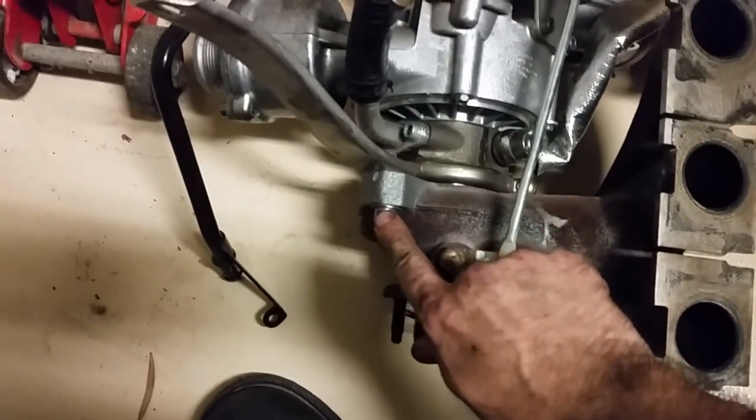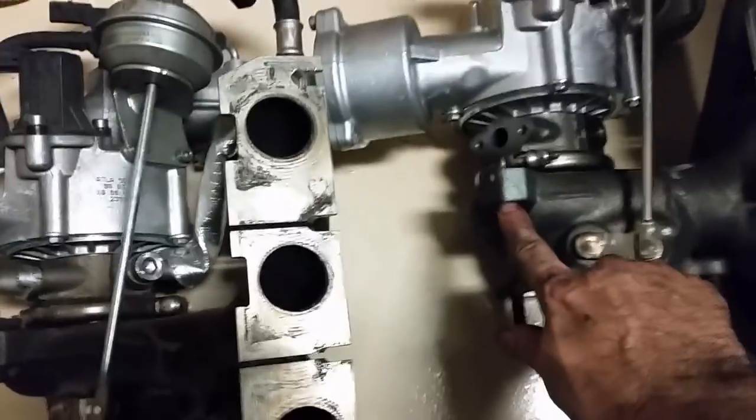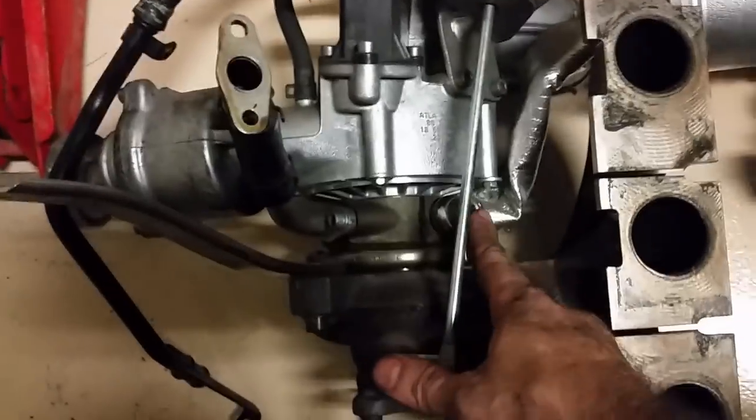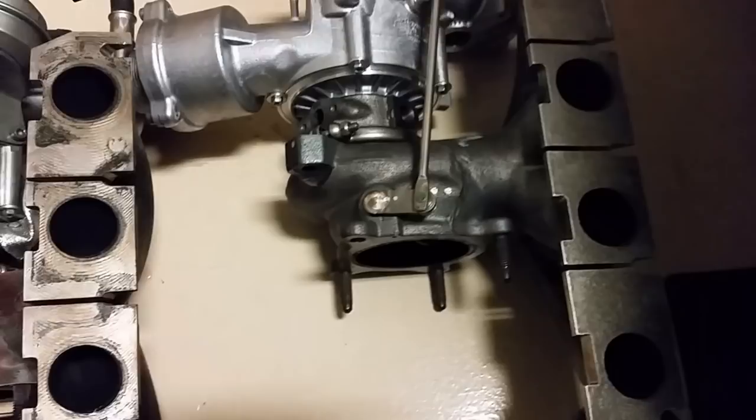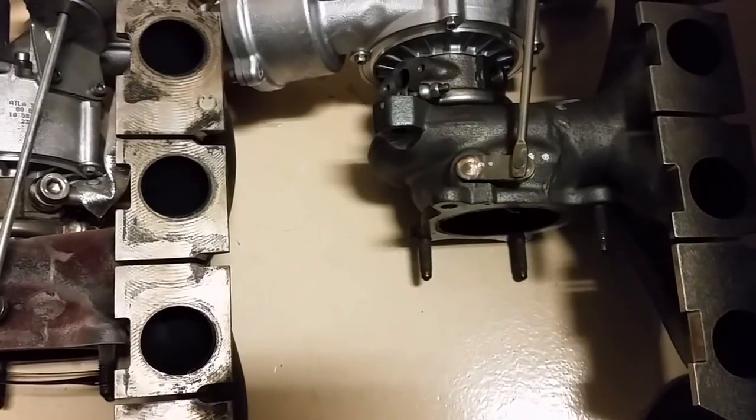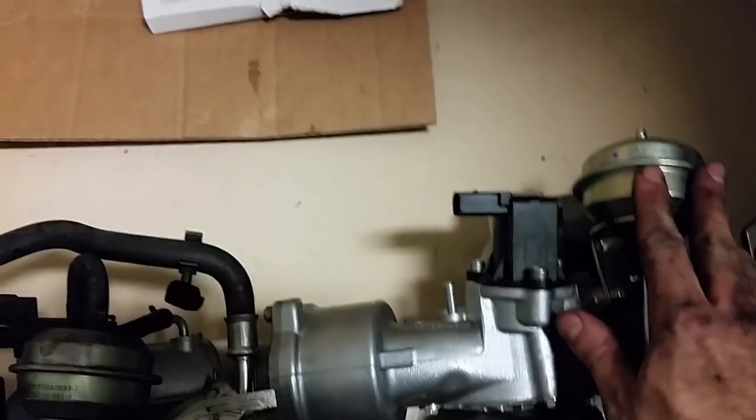I'm not gonna do everything that needs to get swapped over, but obviously this pipe needs to get swapped over. This bracket needs to get swapped over. This hose needs to get swapped over. Some kind of vacuum dealio here all needs to come over. So I'm gonna work on that.